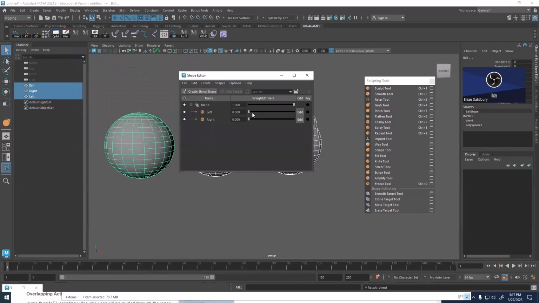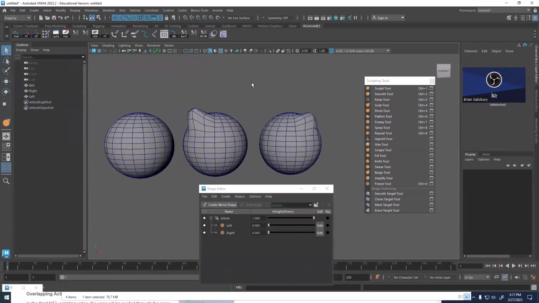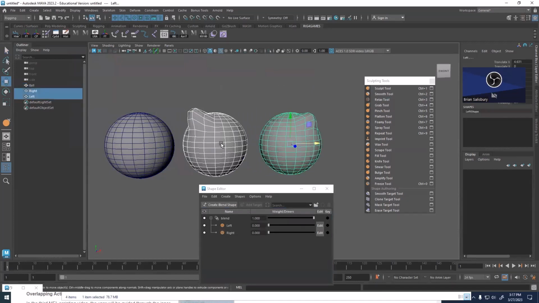And so then if I look at left, it's going to do the left. If I look at right, it's doing the right. But guess what? I'm going to take these and just move them.